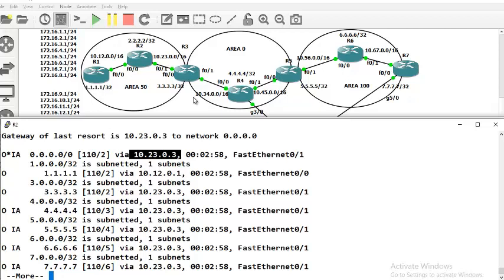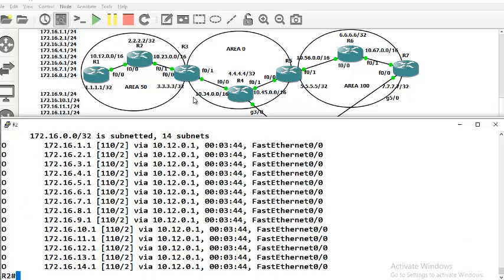On 7, then I need to remove this completely and put this. Okay, it exits via router 4. So we have learned the first type of stub, which is simply stub, OSPF stub. It blocks type 4 LSA coming in. It's not allowing type 4 LSA coming in.